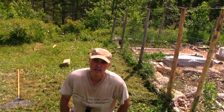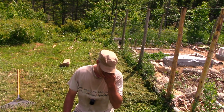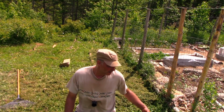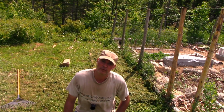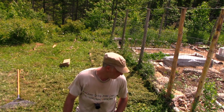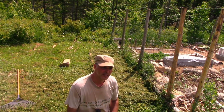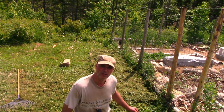All right, so it's all planted and I'm a sweaty mess. And that's the way gardening is. So yeah, Ruth Stout method. This is a pure Ruth Stout garden in the sense we started with just weedy, grassy land. We took a bunch of foliage from the meadow, spaced out our potatoes, covered them with about 6 inches of dense mulch. If I'm able over the next week, because it's going to take at least 2 weeks for these to start poking up through that, I'll add a little bit more to this.